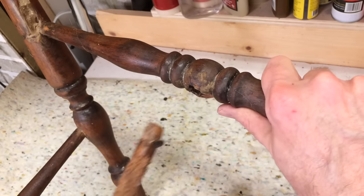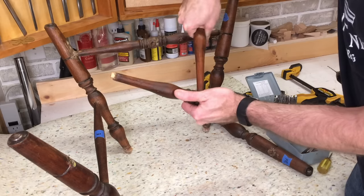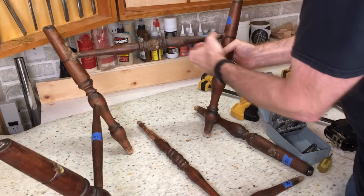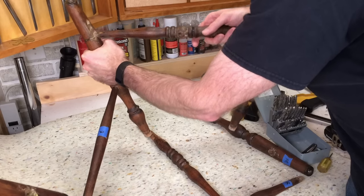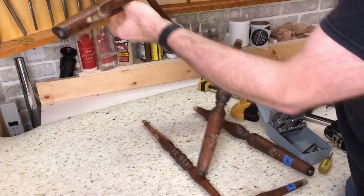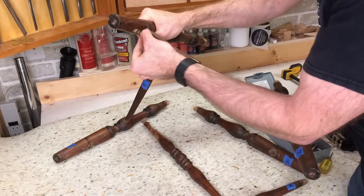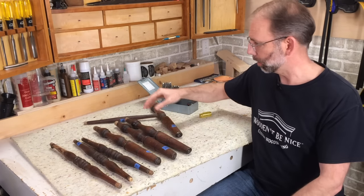I'll pull the H stretcher apart here. You can see how much damage has been done here - wow, it's a good thing we're replacing these. This one seems to be pretty locked in. Looks like there's a nail head there. That seems pretty solid with a lot of glue goop around it. This one's really loose. Looks like there's some wood that's previously been split off here, and there's likely a nail holding this one together too. I pulled three more finishing nails out of these joints. I've got everything apart except for this one solid connection here, so I'm going to leave that one as is.